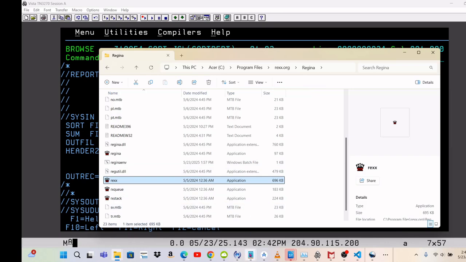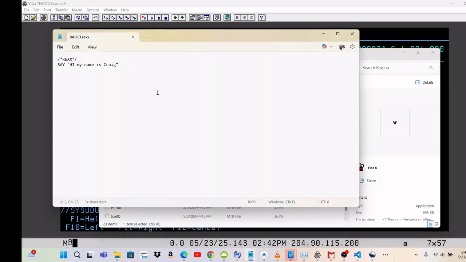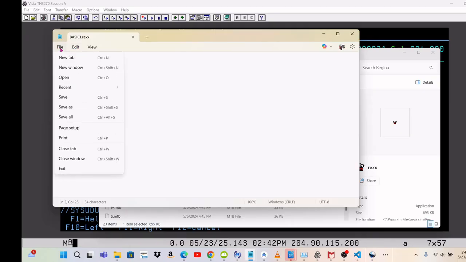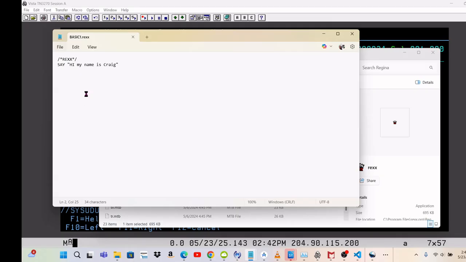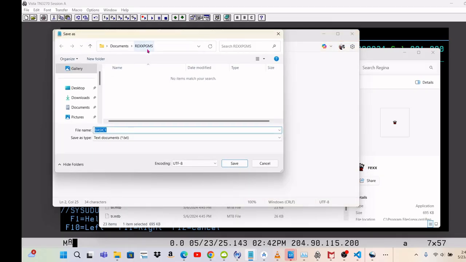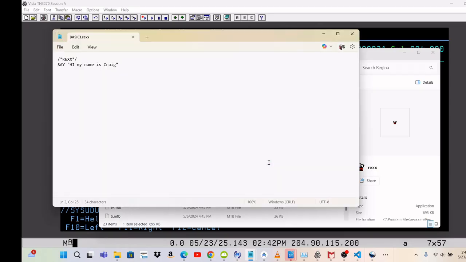So you create a simple Rex program. So here's my name is Craig, and what I need to do is know where it is. So this is in Documents, Rex Programs. Got to know where it is.